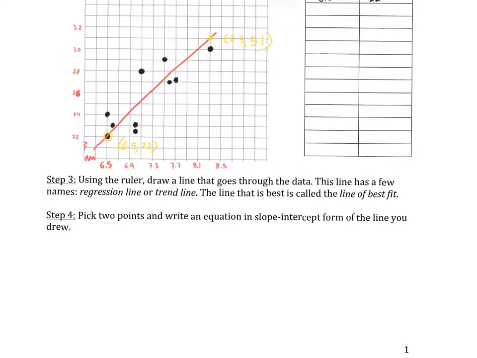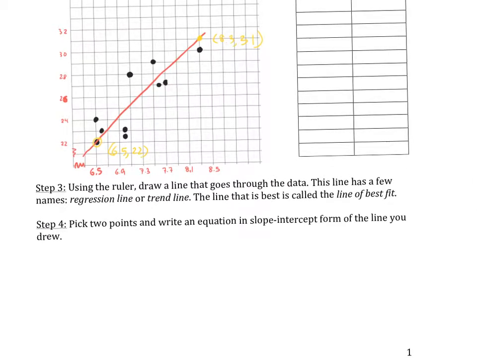And now what I'm going to do with those points is I am going to do exactly what we did before, where we're going to write an equation in slope-intercept form of this line. So I'm going to use point-slope form after I find the point, find a slope. So let me write down here my 2 points so it's a little bit easier to work with. So 6.5 centimeters to 22 centimeters, and the other one is 8.3 to 31.